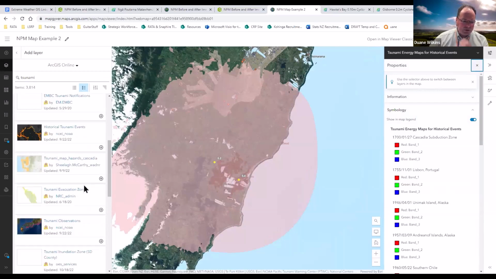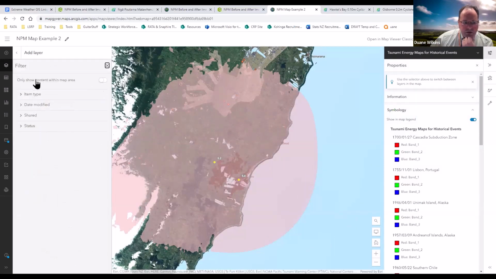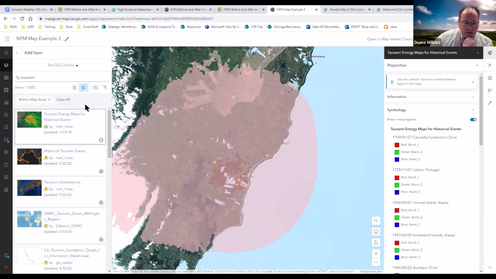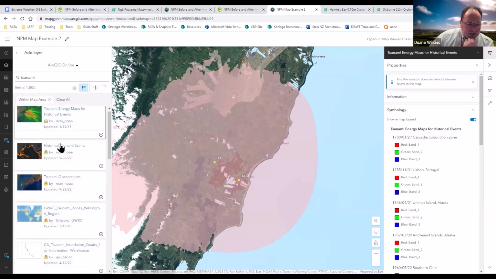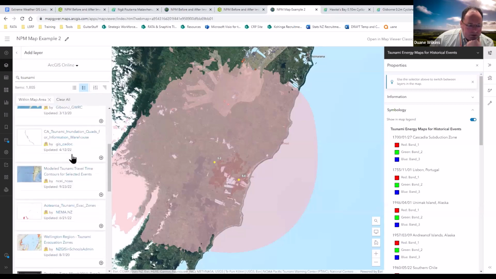So what I'm looking for here is New Zealand specific. So I can turn on over here, show only map content within the map area that I'm looking at. Turn that off again. Keep coming down, and I know that, here we go, NEMA.nz, Aotearoa Tsunami Evac Zones. That's the one I'm after. So I just add that to my map.